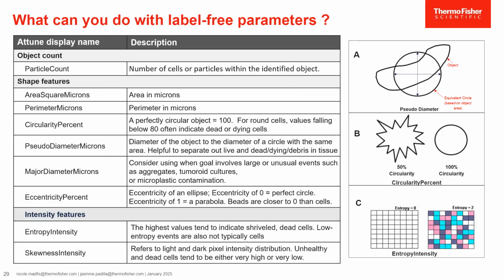Surface topology in bright field images is conferred through light and dark spots on the surface of the cell. One of the parameters is called entropy intensity. If you recall entropy from your high school chemistry class, it can be referred to as a measure of complexity. So a cell with high entropy may appear in images to be rough, and they could be dying, stressed, or highly differentiated, and that is in comparison to other cell types in the sample.